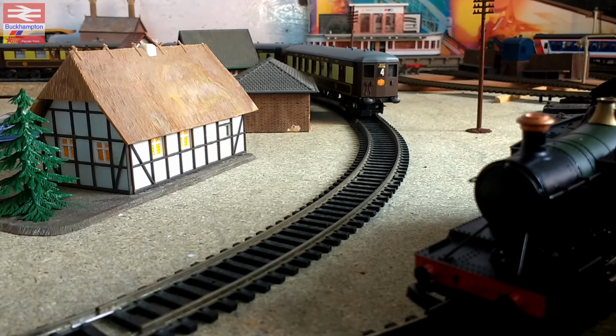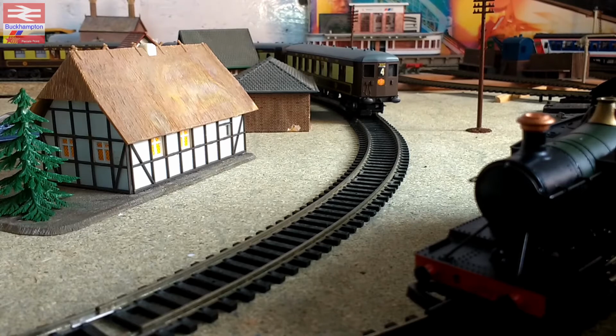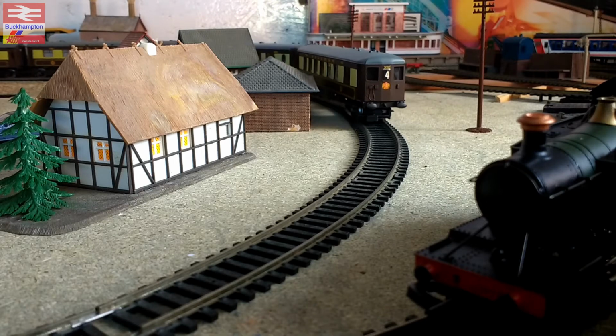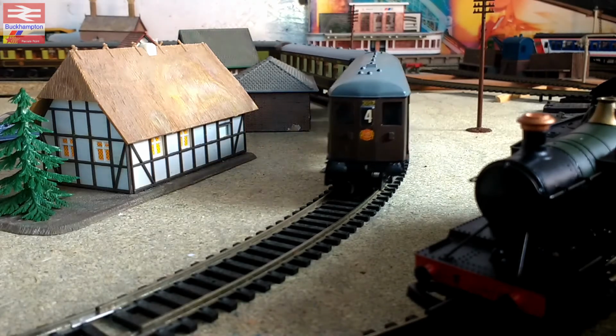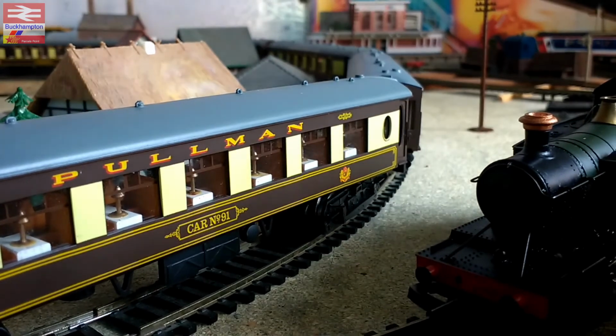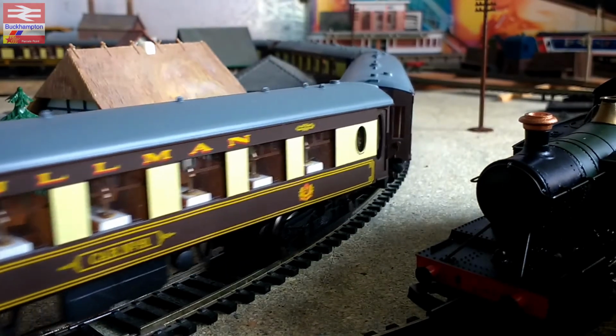Again, when I got it, it could barely pull itself plus one other coach along. It did just about manage three. It couldn't do all five. Again, I refurbished the motor, and now it runs very, very nicely indeed. Let's have a look. Well, unless it gets stuck on a point in a dead zone.